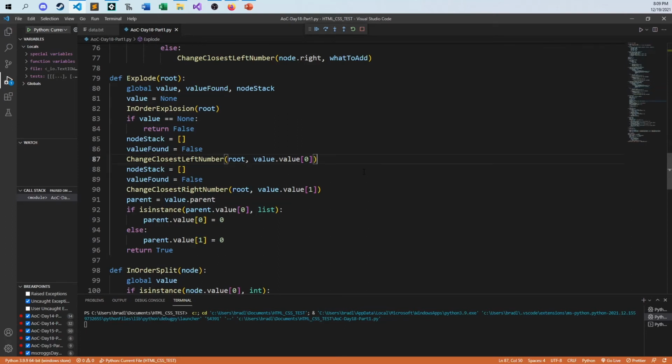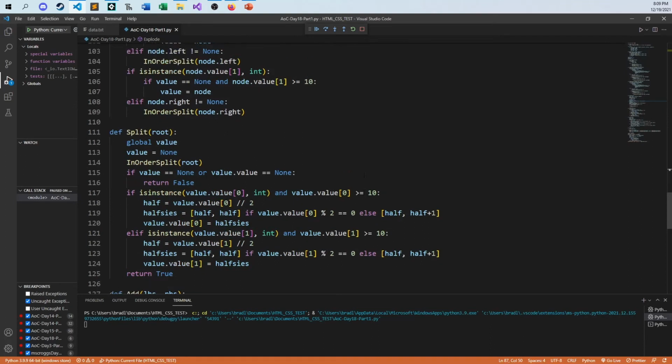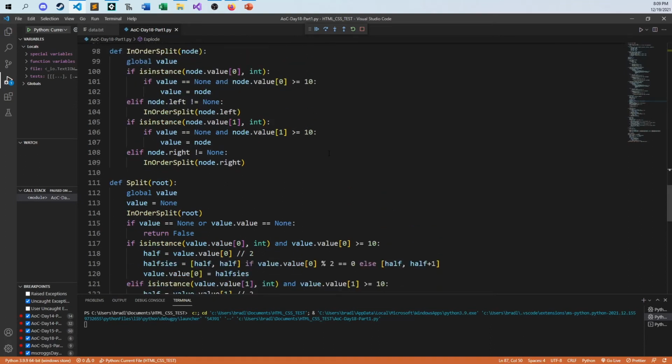And then the same kind of thing applies for the split. Surprisingly, I had more trouble with that, even though it was an easier operation to think of. It's the same idea, where I'm just trying to find the first node in which that will work. It just got a little tricky. There was one edge case that was blowing my mind for a little bit when it came to figuring out, if you have a list on the left and a list on the right, how do you know how to progress through?